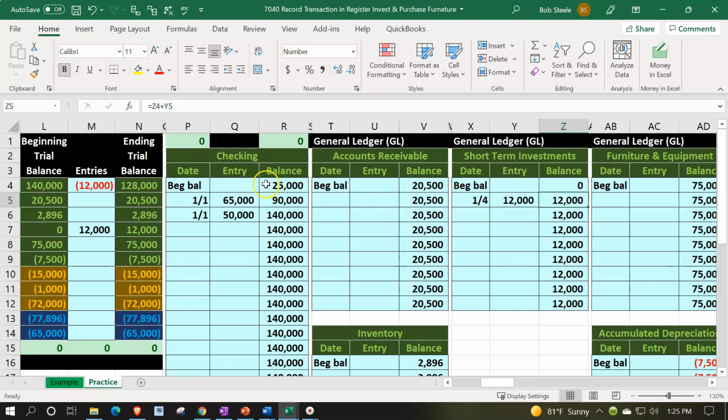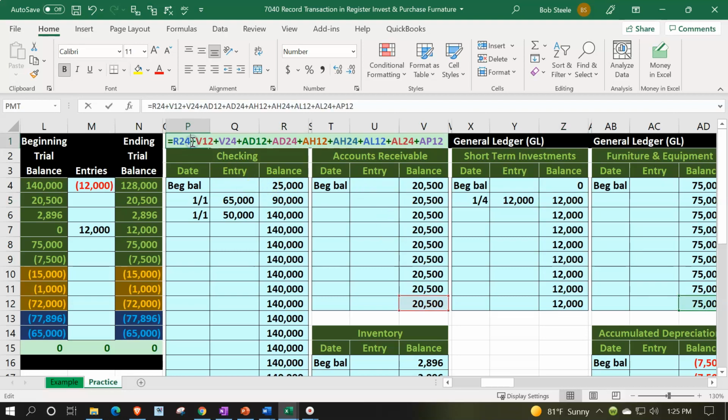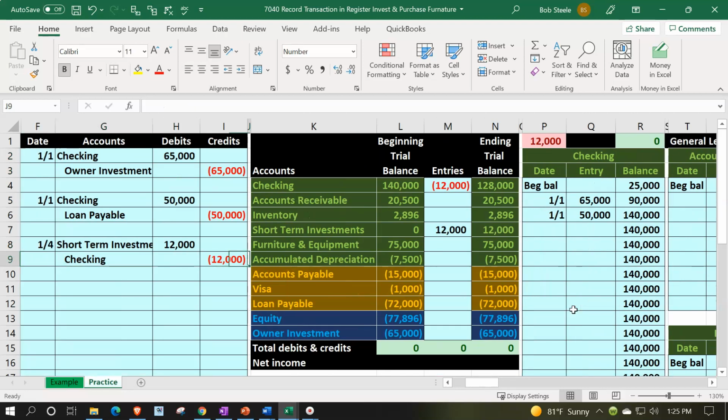It's not being included in our summary data up top. So I'm going to double click this one. It should be out of balance. Go to the end of it and say plus. Take the one at the end, the 12,000, and now it's out of balance as it should be by that 12,000 until we record the other side, which is to the checking account, which is nice and easy because that one's right here, right in front of our face.